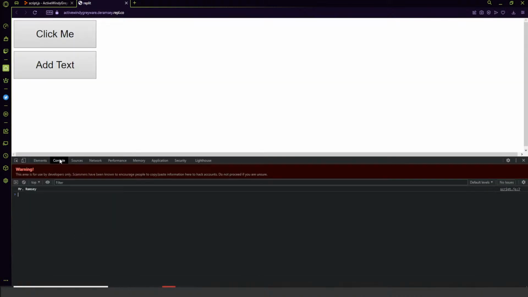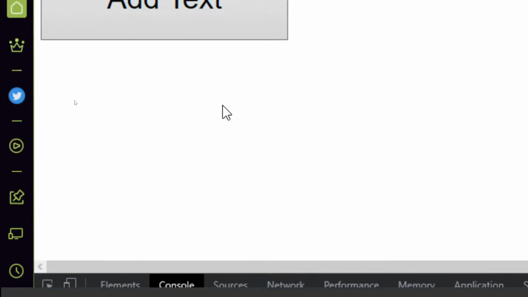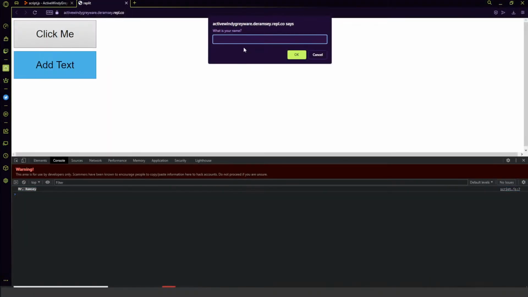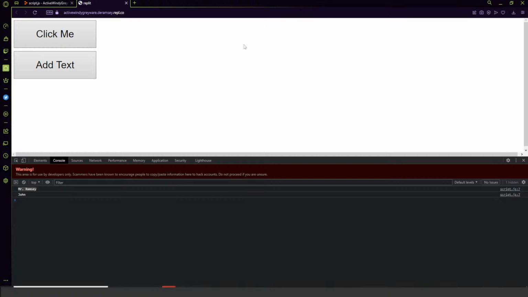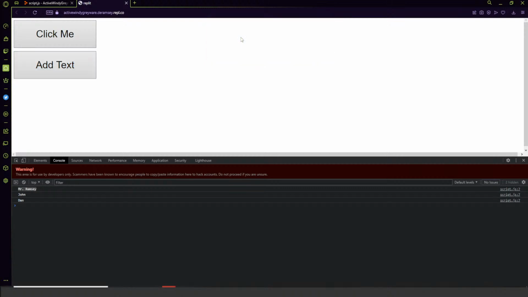If I click this console tab here, I can see there's Mr. Ramsey, the name that's been logged to the console. And if I do this again, I can add other names here, and it'll log them to the console. This just proves that my function is working. So this is a good thing that we can use to do some testing and work some things out.